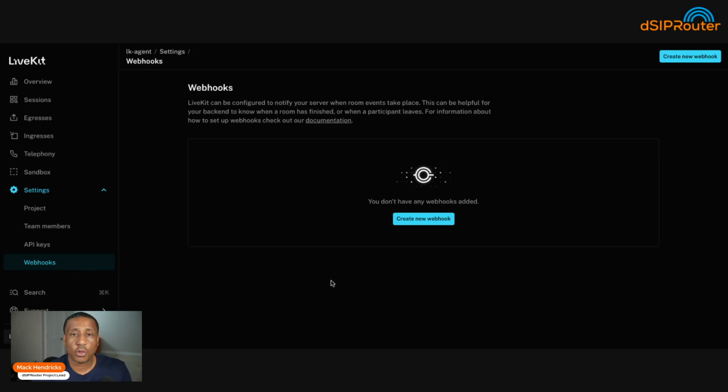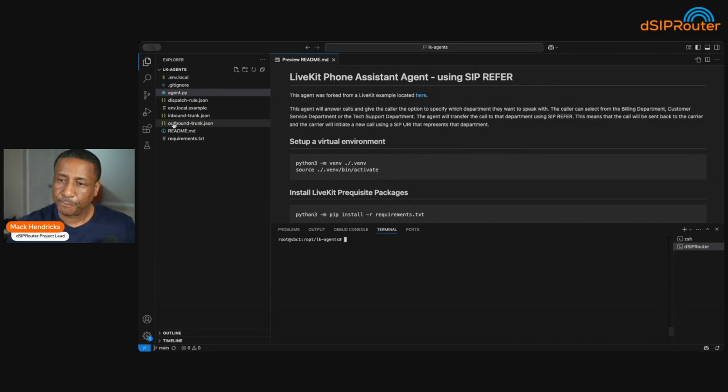Okay, so now that we've walked through how the LiveKit dashboard looks, what's inside of the dashboard, and where all the important stuff is, what we're going to do now is go back and start walking through the actual code. All right, so this particular project is already in a repo. And that repo will be in the show notes. But I'm going to talk through what's in the repo. We're going to set it up and actually show how you can start using this.